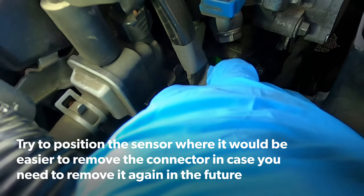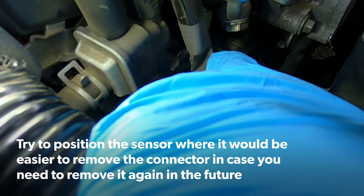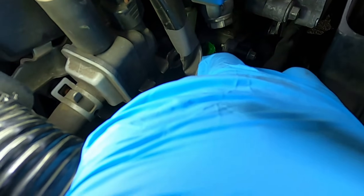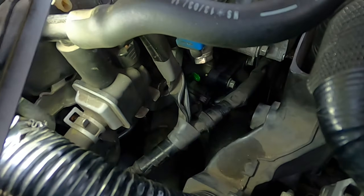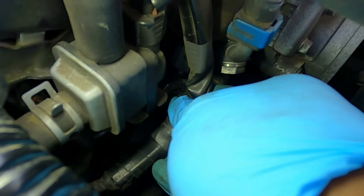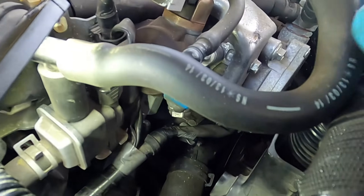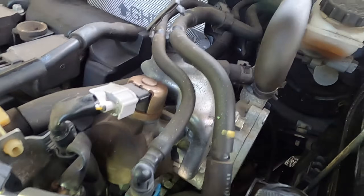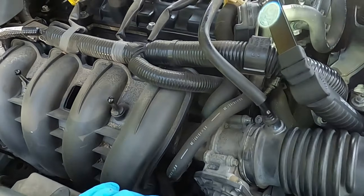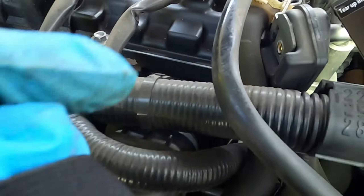As a pro tip, I would want to put this sensor facing in the up position, or somewhere your hand can get to a little bit better. But based on what I'm working with here, it's in a decent spot — facing downward but there's hand space down there, so with some muscle you could still get it out. Let's pop this in — hear that snap? There we go. Got the snap, got the little piece, push that in, slide this hose back down, put you back on like that. I did take this 8mm bolt out right here, didn't need to — I thought I might be able to pull this up and out but I can't, so I'm putting this little 8mm back on.